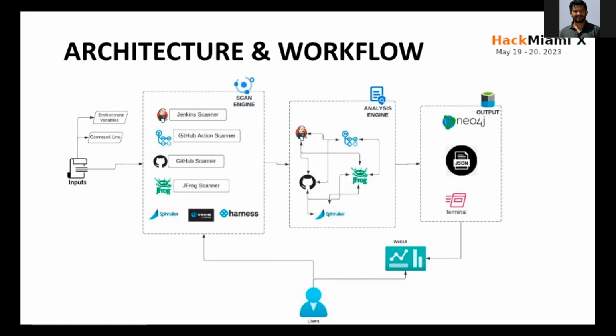From an output perspective, there are 3 ways you can have it. For the analysis engine, you have to have it in Neo4j. Like I said, in the command line, you can have it directly in the terminal. At the same time, it's supposed to have the output in JSON, which will eventually help you. Let's say if you have a use case where you want to put all the output into Elasticsearch or anything, that you can also do.